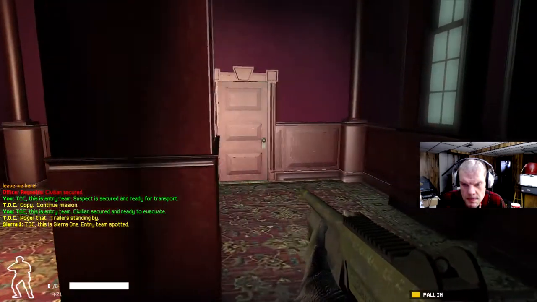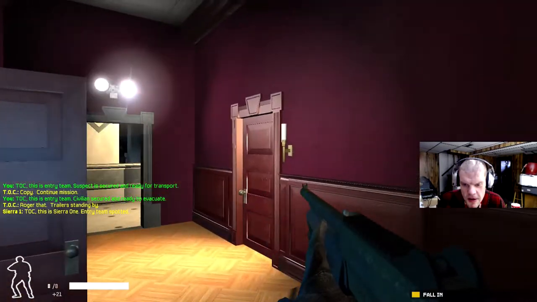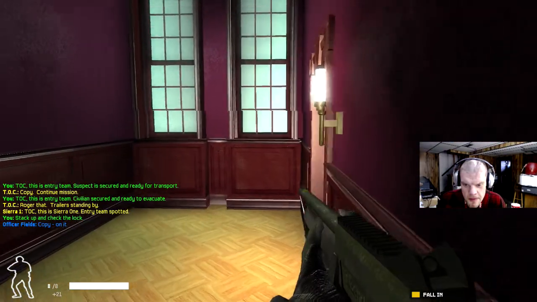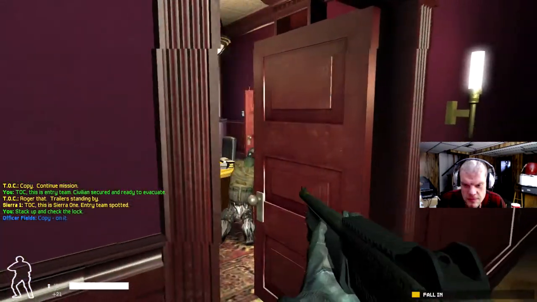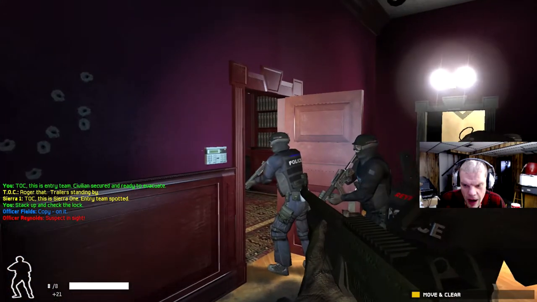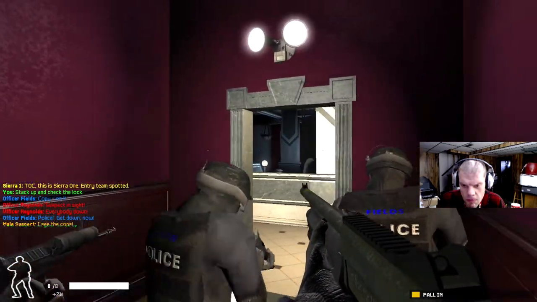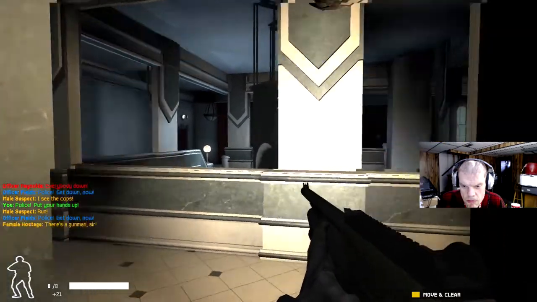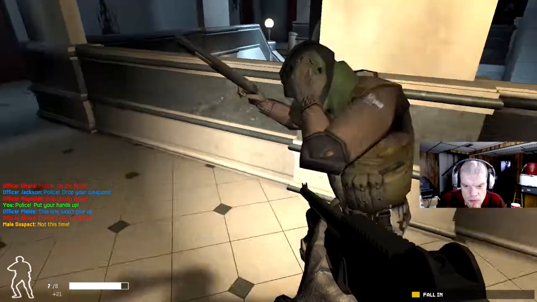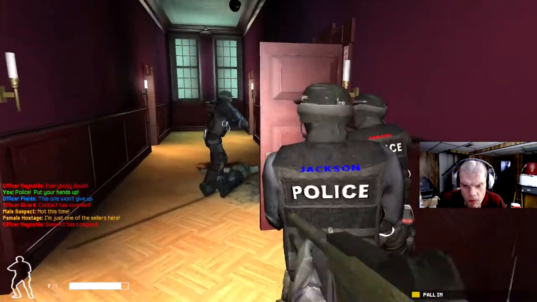Doc, this is Sierra 1. Element spotted. Get in position. Check the door. Got it. Suspect in sight. Put your hands in the air. Do it now. Get down and show me your hands. Police. Get down, now. Get down! Suspect has complied.